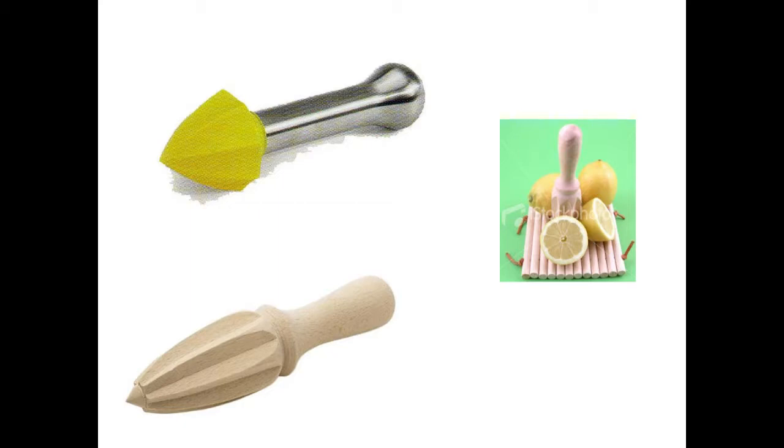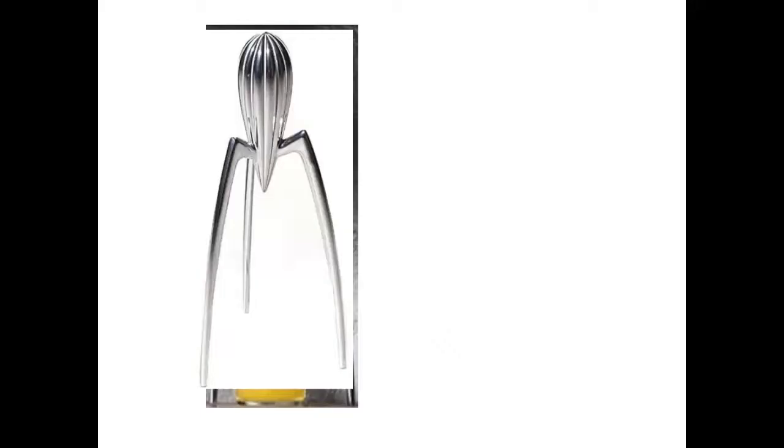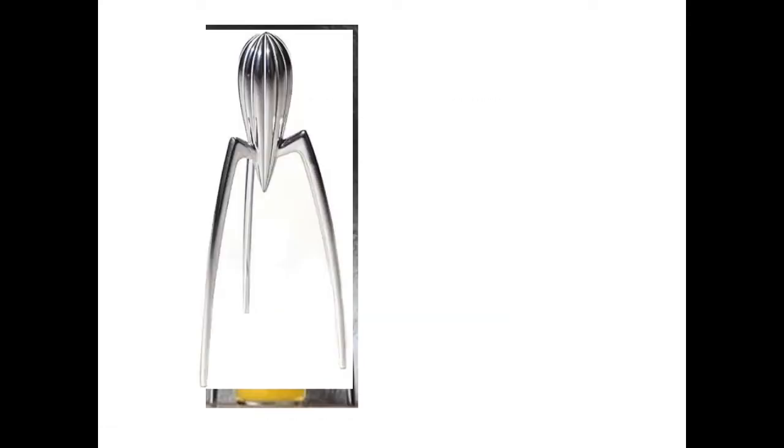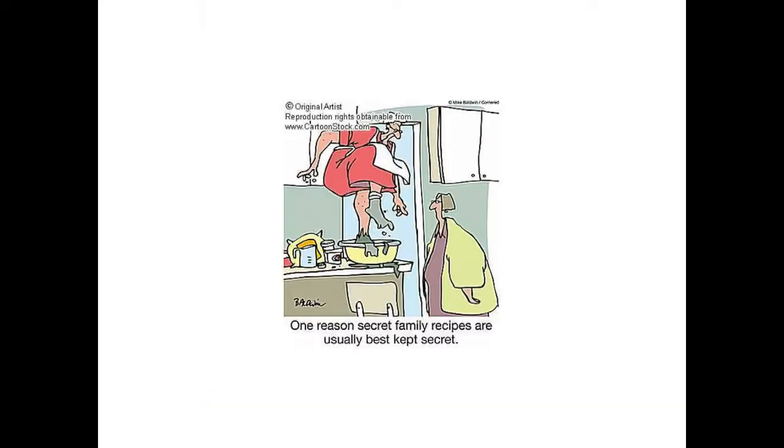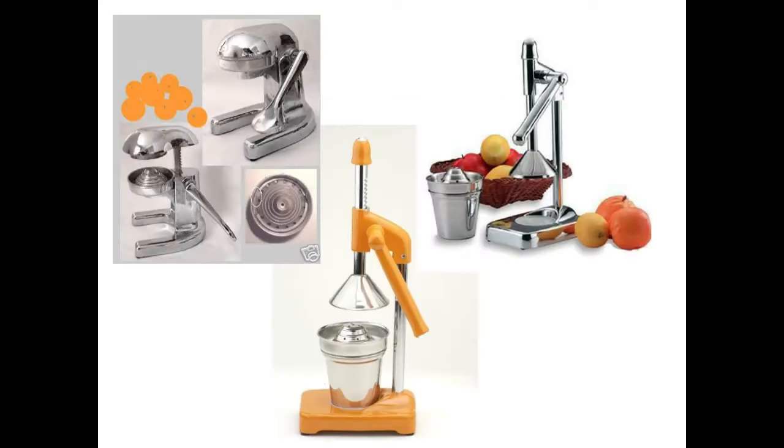If you see here, what people do is they take a fruit, cut it, and then after slicing the fruit they keep rotating it here — after they keep rotating they have full control of making sure all the juice is extracted from it. This, I showed you yesterday, is what looks obviously like an alien — it is nothing but a juicer made by that designer Norman. It is just a relief — read it yourself.